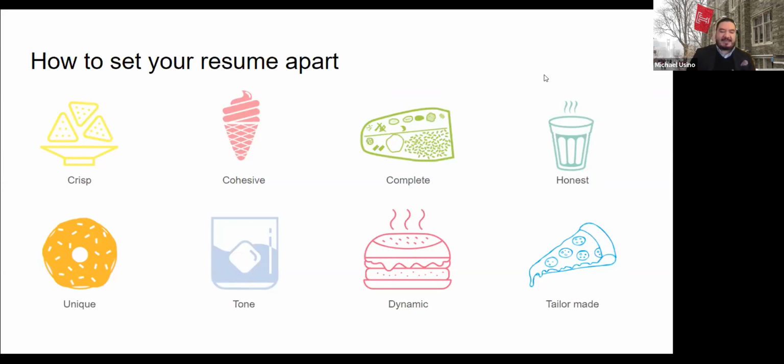And Peter will take these next 4. Well, thanks, Michael. I think these 8 right here in this slide are really awesome. We sort of already covered unique, right? You are unique as a person. Everyone in this room and around you are going to be unique. So don't copy somebody else's content. Stand out and make it yours.